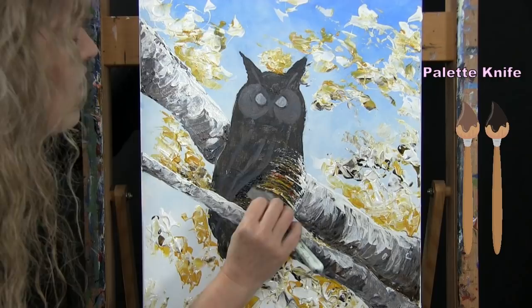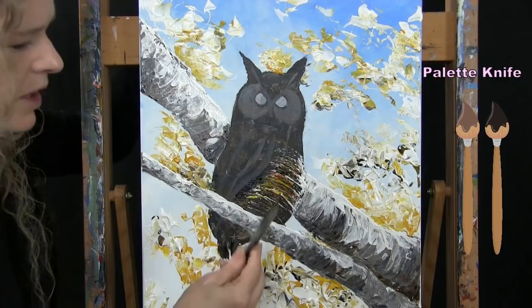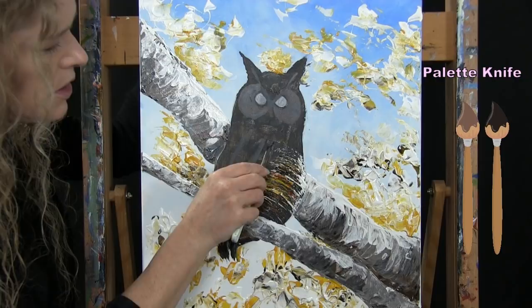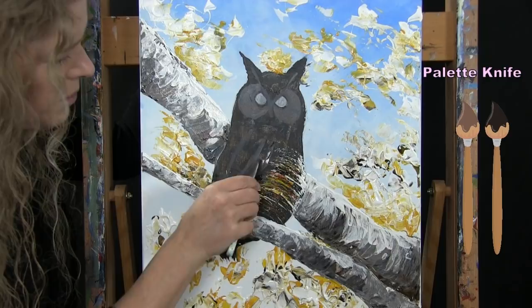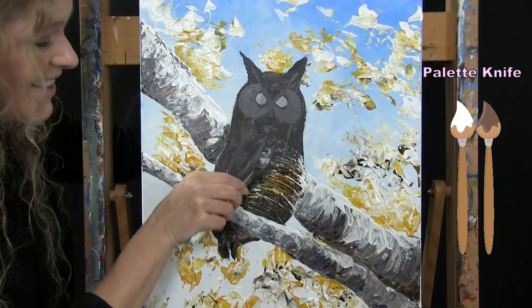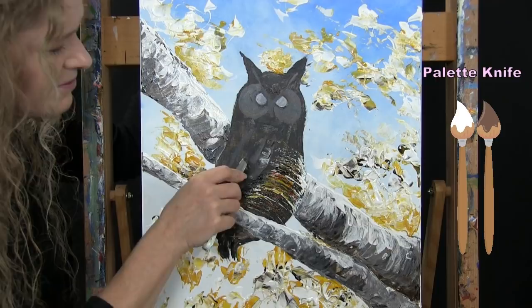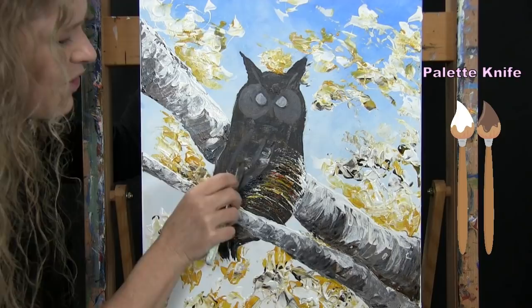And then as I go into this wing over here, I'm gonna be using the shorter side of my tool, and I want some of the lightness on the edge of this particular wing so it almost looks three-dimensional. So I'm picking up a little bit of the white and maybe a little bit of brown, and now I'm dragging it a little bit into that section. And this again is just giving you a little bit of a visual effect that this is the edge of the wing, and maybe there's some layers of feathers in through here.